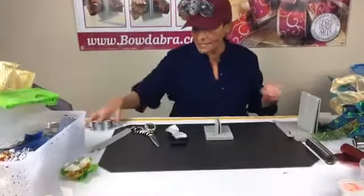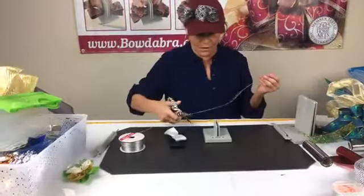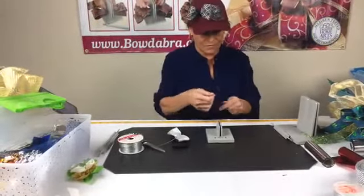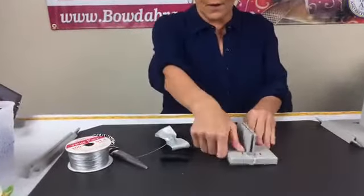So I'm gonna take my silver Bowdabra bow wire and cut that. It's for mini, so it can be smaller. And fold it in half and just lay it down into my mini Bowdabra.